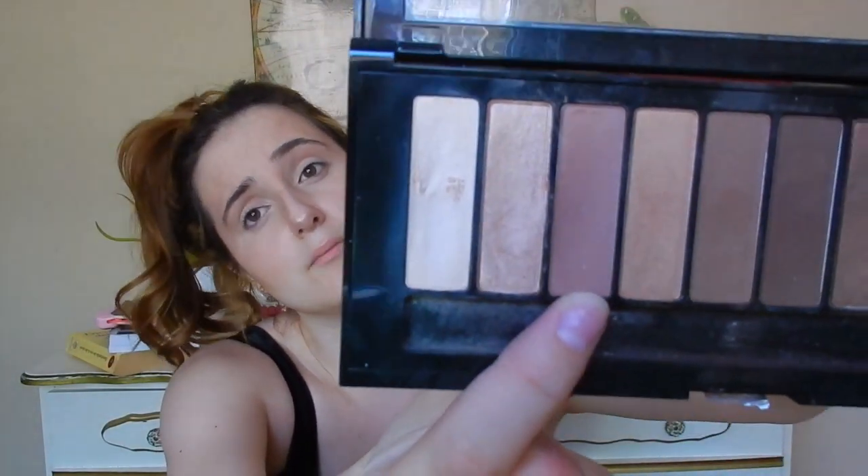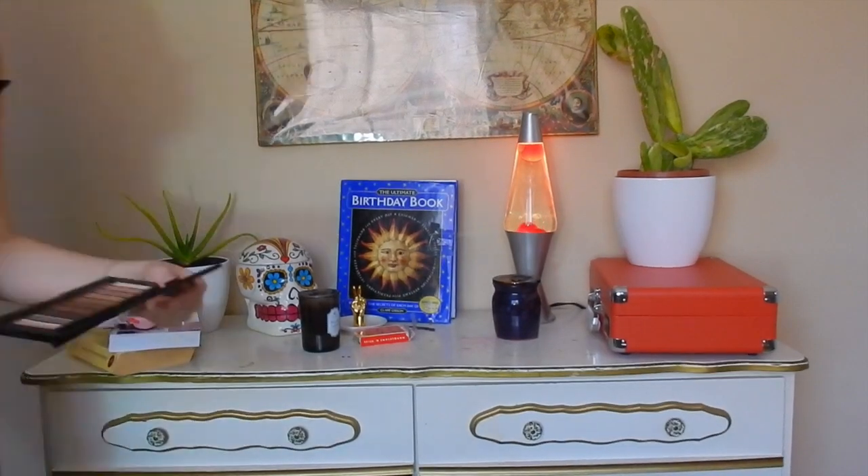For her eye makeup, I read somewhere that sometimes she actually just puts her blush over her eyelids. I have a really nice color here — it's like a mauve blush color — and I'm just gonna put it directly on my eyelid from my lashes to my brow bone. I'm not gonna mix it with the highlighting I did under my eyebrows. She also has some under her lower eyelid sometimes, so I'm gonna be doing that with a brush because it's a bit easier to go under my lashes.